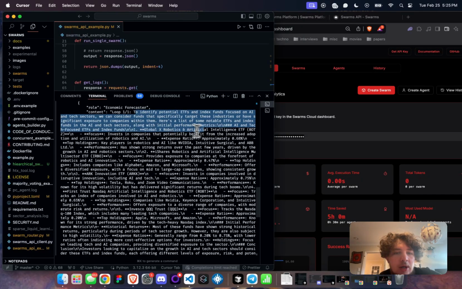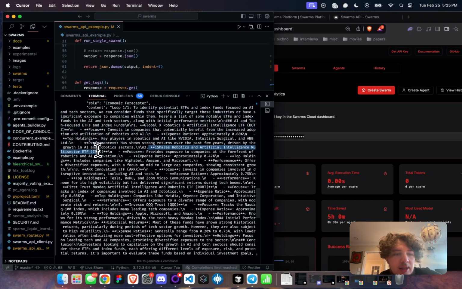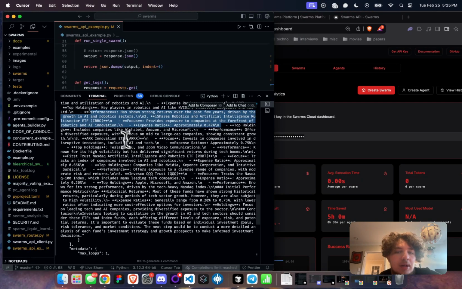Let's see, Global X Robotics and AI ETF, BOTZ. Key players in robotics and AI like NVIDIA, Intuitive Surgical, ABB. Performance has shown strong returns over the past few years, driven by growth in AI. iShares Robotics and AI, IRBO, provides exposure to companies at the forefront of robotics and AI innovation. Expense ratio approximately 0.47%.